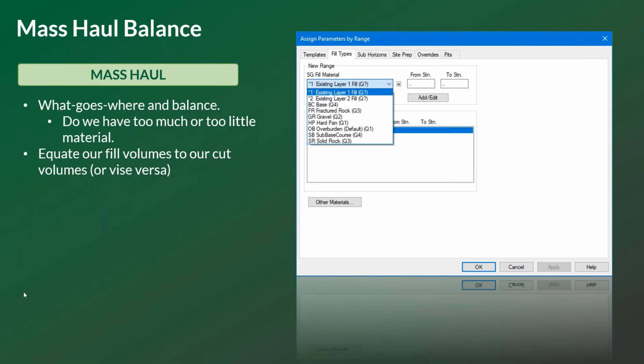So with a conventional mass haul approach, we're stuck, well, let's guess. Maybe we make a new material that's called out as being common fill, and we add that for our fill globally. Or maybe we say we can use whatever's there at that specific cross section. So we can say use the existing layer 1 material as fill or existing layer 2 material as fill. Let's continue along this thought process on the next slide.